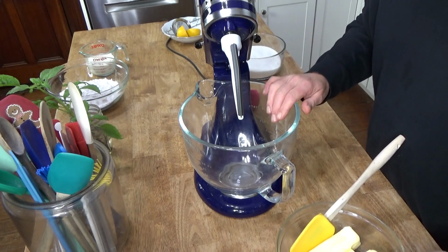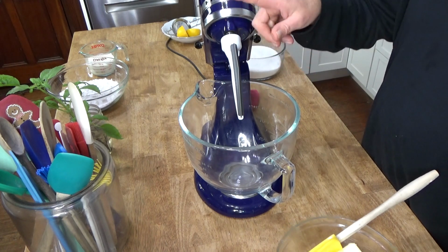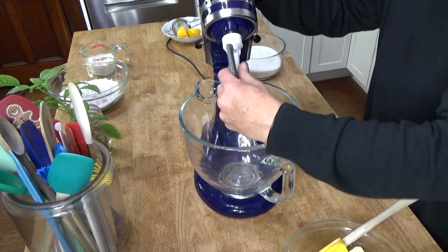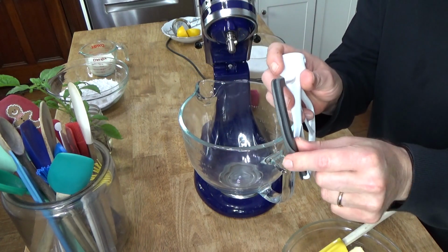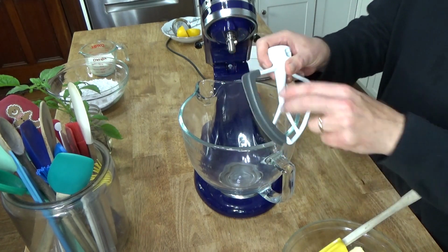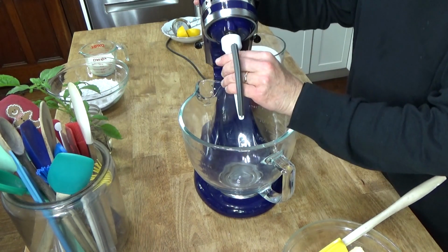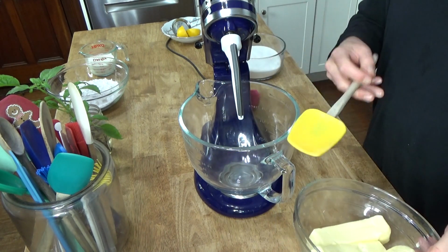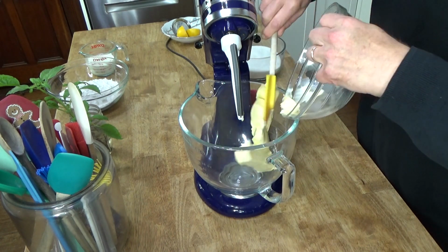All right, I will be using my KitchenAid mixer for this cake, and I have my paddle attachment over here. This is the kind of attachment that has this rubber or silicone edge that actually scrapes the bowl. And you can buy this on Amazon. That's what I did. That way you don't have to constantly be scraping the bowl with your spatula. So in goes the softened butter.